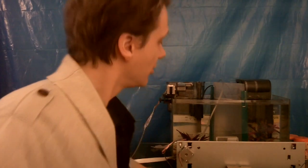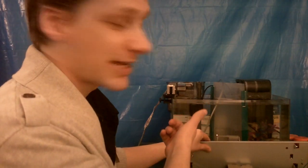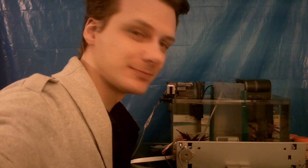Okay, the system is running right now. Big problem though. Maybe you can see it in the reflection here, there's the intense Raspberry Pi camera light. It's red, reflecting off the tank so you can see it in the camera shot. I'm gonna mask that off so you won't be able to see it.